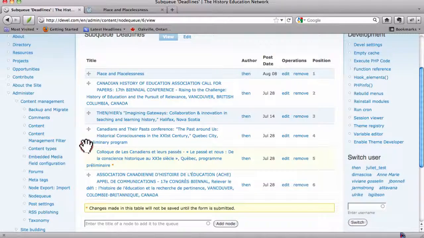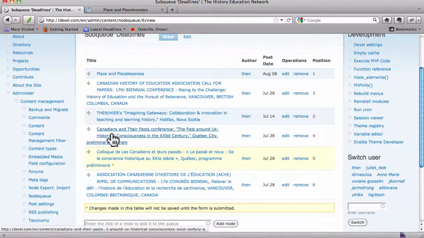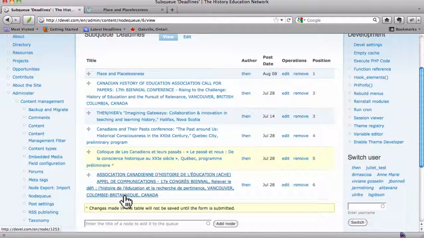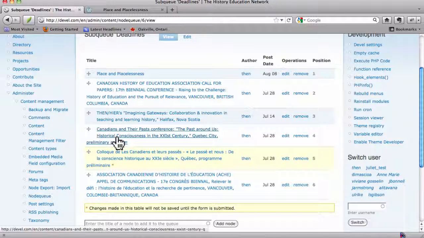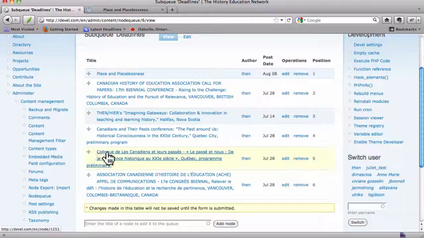You can order it so that all the English are stacked up one above the other, and then all the French below, or the French above and the English below. It's kind of like you're managing two separate queues here, but unfortunately, separating them into two separate queues linguistically would have been complicated. So anyway, we've just got to manage both the French and English queue here, stacked one on top of the other, if you like.